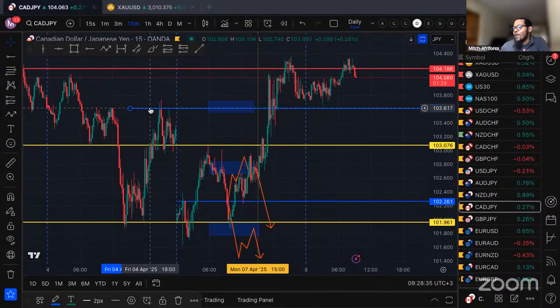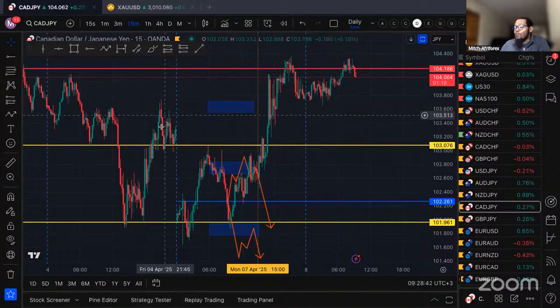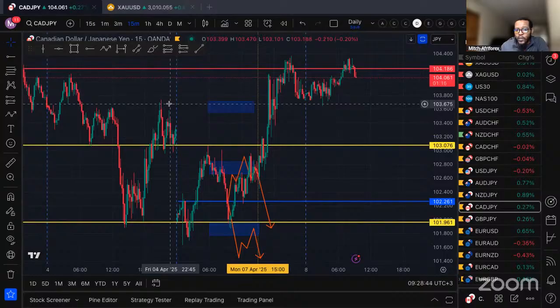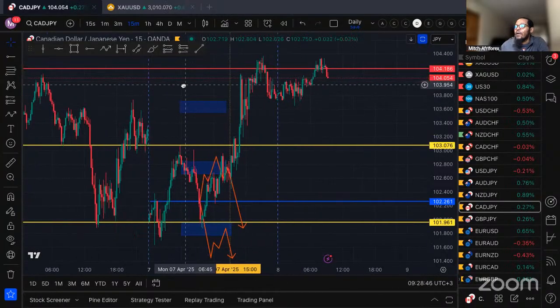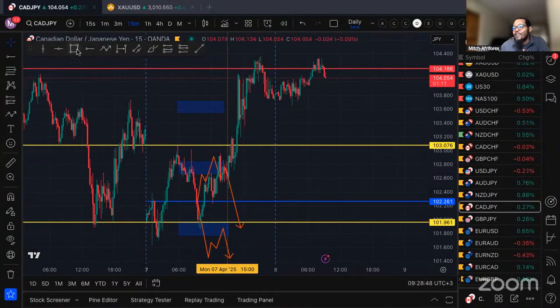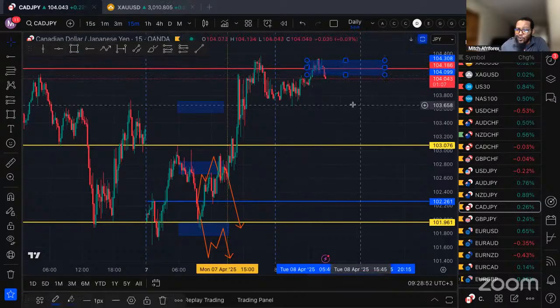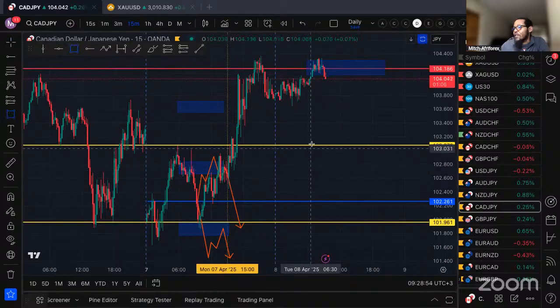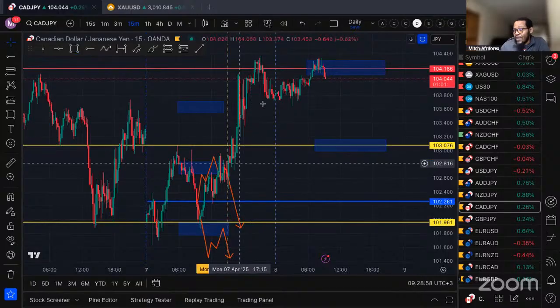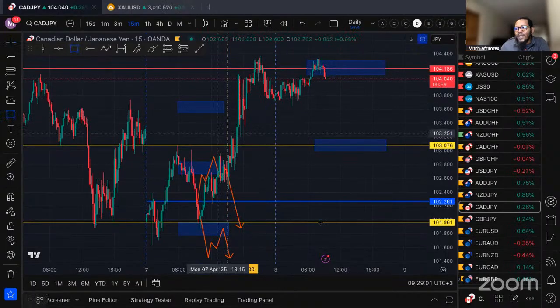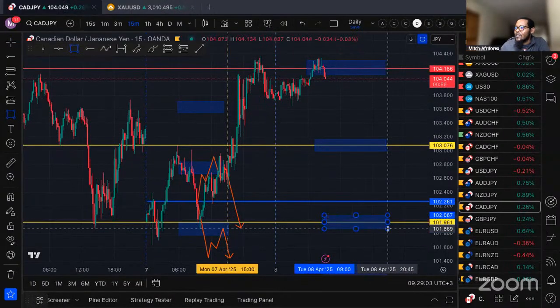Now, one of the main reasons why we're still seeing this, we're still expecting some Canadian dollar weakness, but due to the fact that many countries are retaliating against the US, Canada did end up giving their retaliation, at least they started retaliating yesterday, where they have placed a lot of tariffs. So they do seem to be fighting back, and that was some positivity for the Canadian dollar, and that's why you can see it going to the upside. But overall, we are still expecting weakness on this kind of pair.